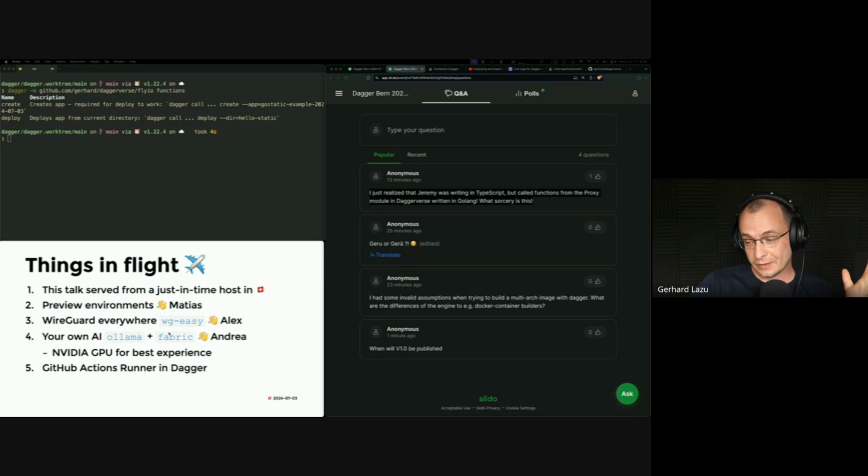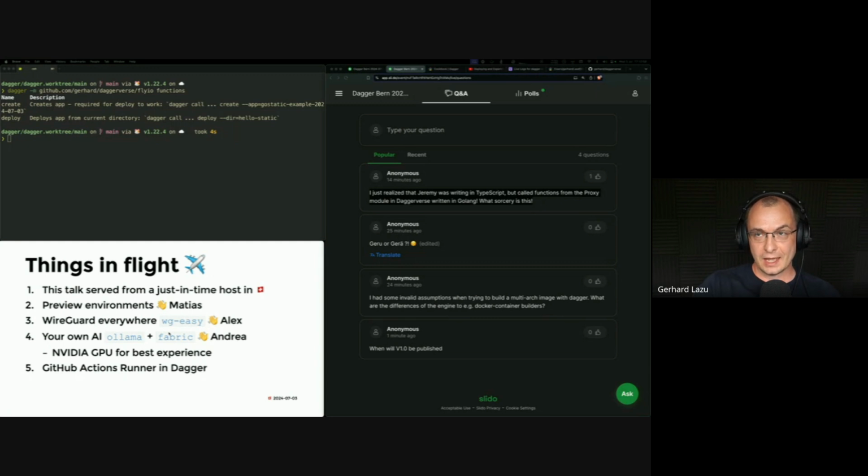And your own AI, right? I had to mention AI today. It had to be mentioned, right? Because everyone's thinking about it. Maybe you're sick and tired about it. But the idea is you could have your own. So there is a possibility that Dagger simplifies the entire setup, the Ollama, the Fabric, the whole thing. Now, you do need an NVIDIA GPU. If you don't have it, it's going to be slow. It'll still work, but it will be slow. You can have your own prompt. You can have your own CLI. All of that can be put together, packaged really, really nicely, and used really, really nicely.